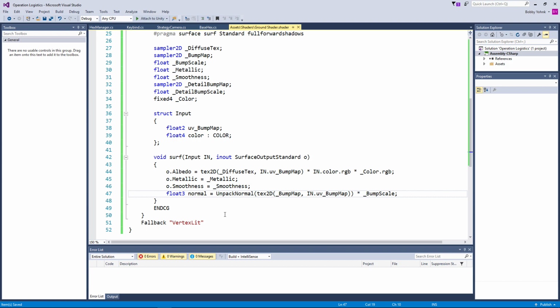So with it being a float3, the question then becomes, how are we going to manage this? Well, there are a couple of ways we can potentially do this. And I think I'm going to go back to o.Normal. I just wanted to see what type unpack normal returns. Because there is another thing that we can do. We can then potentially add this to our other normal map. And I'm not sure if we want to add or multiply, but we'll find out.